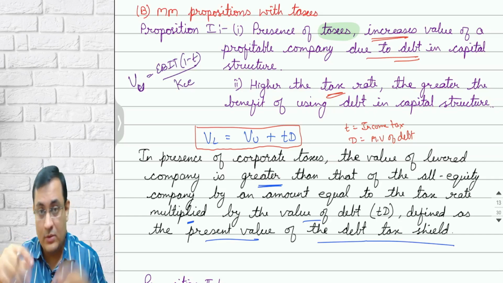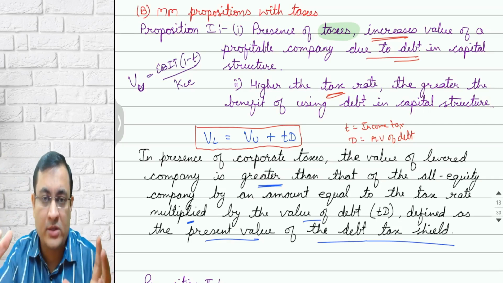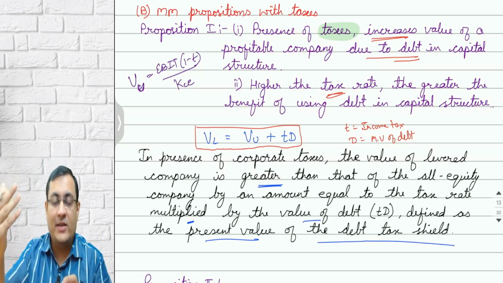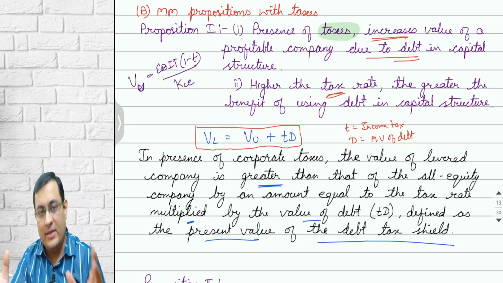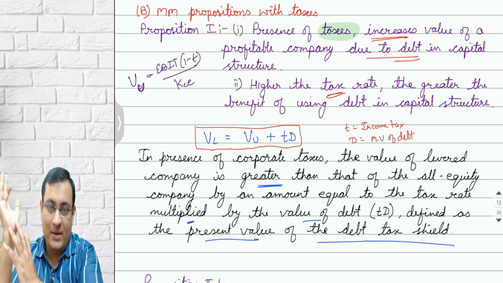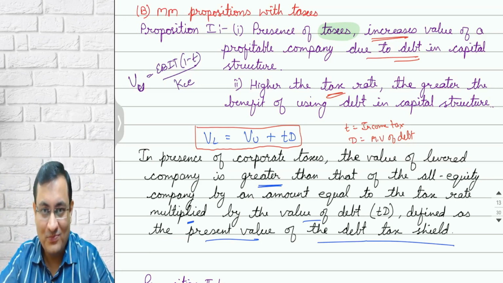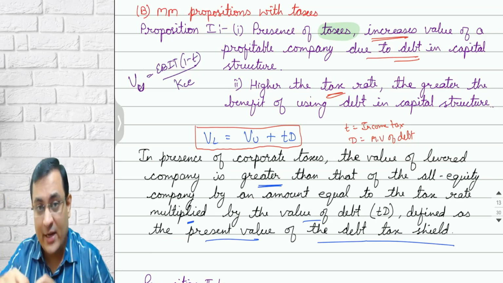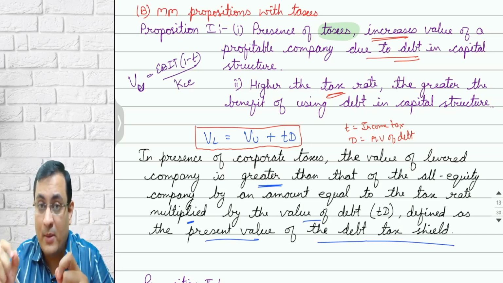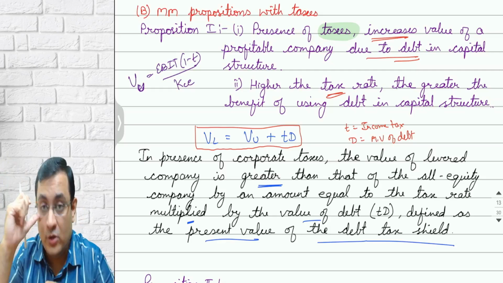So this is the proposition. The objective for studying these approaches is to find out the optimum capital structure. And under this scenario, as you increase the debt, your value is increasing. So the optimum capital structure is theoretically that level where you use 100% debt in your capital employed. That will be the maximum value of the firm which a firm can reach. So this second theory says, with taxes, assuming there are no bankruptcy costs, the optimum capital structure is the level of 100% debt, theoretically, if we can use it.